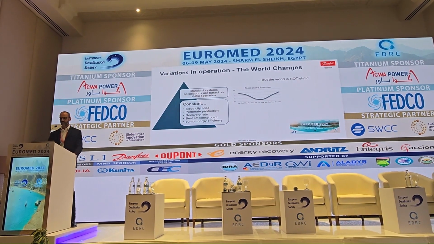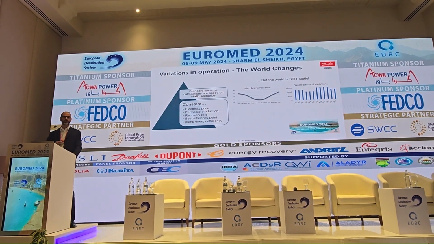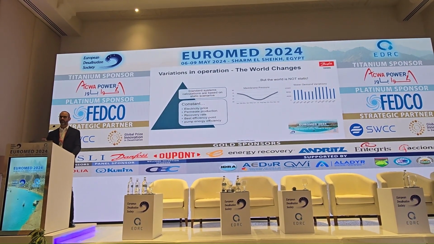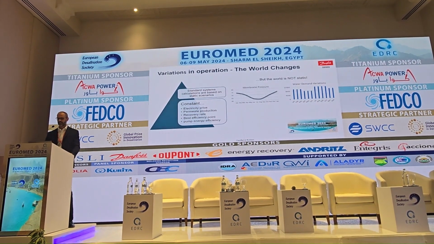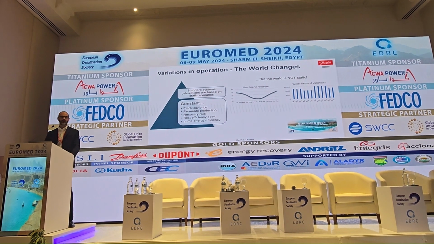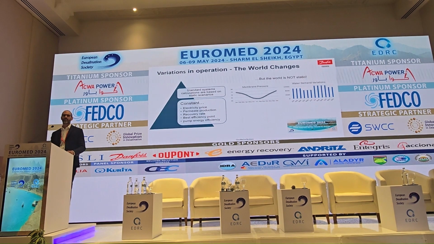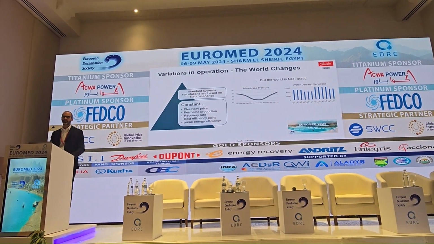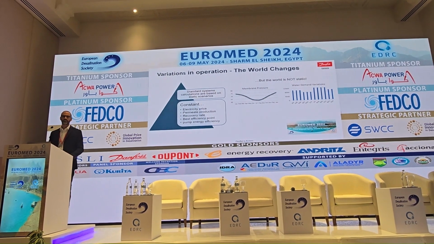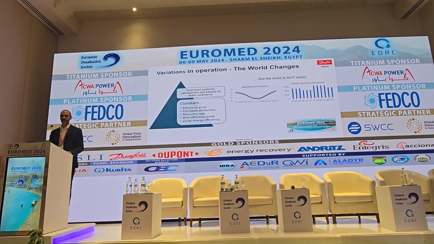We have a different membrane pressure through the years. It's quite obvious that through the year you have different temperature and salinity. This will change during the year, and obviously the pressure will be affected. About water demand variations, let's imagine here in summer how the water demand looks. Maybe during summertime they need more water than in winter because there are more people in the hotels and so on, so you need to produce more water.